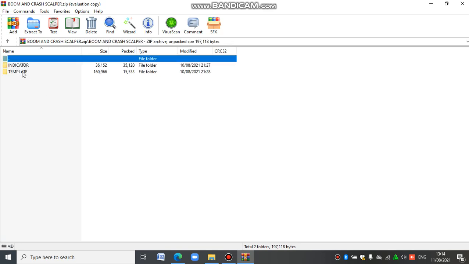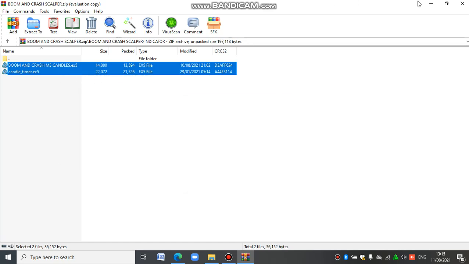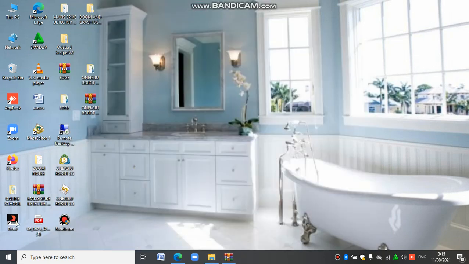It takes you to these different folders which contain the indicators and the templates. So we want to put those files in the right place, because if you put an indicator in the wrong place, it will not show. And you might think that someone has given you a wrong file, but it is you who is not doing the right thing. So make sure that indicators go under indicators, templates go under templates. Expert advisors, if given to you, should also go under the right place. So what we do, open the indicator and copy it all like this. Copy to clipboard. After copying, you can minimize everything so that you can open MT5.